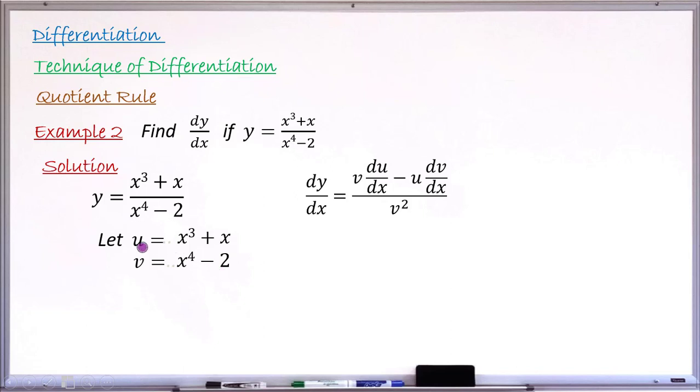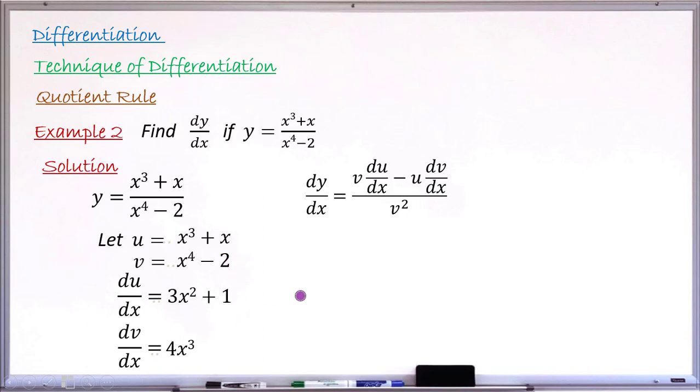So what remains is to find the derivative of u and the derivative of v. Du dx is now going to be the derivative of this function. There gives me 3x squared plus 1 as the derivative of the function u with respect to x. And I'll now move ahead and find the derivative of v, that is this dv dx, with respect to x. That is going to be 4x raised to 3. So dv dx is now nothing but 4x raised to 3. The derivative of this 2 is 0.